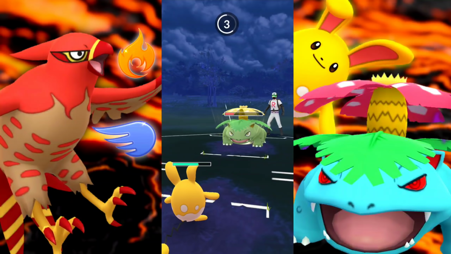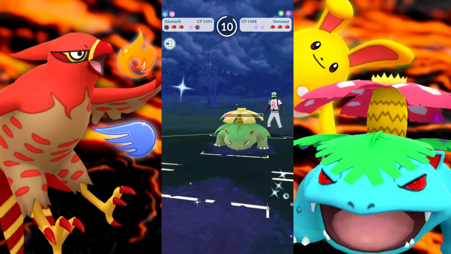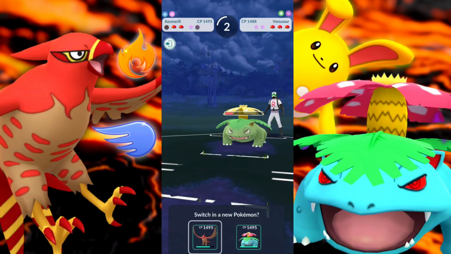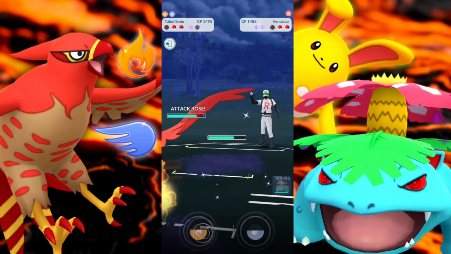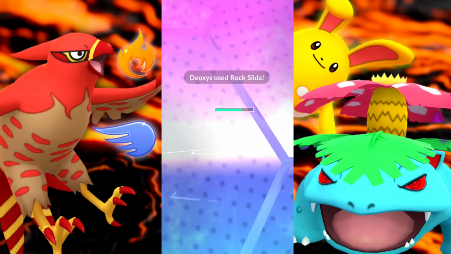Obviously, they're going to let that go through. Nice move. Don't need to waste that shield here. And they're going to be able to still take us out with those Frenzy Plants. Letting it go through, there's no point to shield that up. Going to come back in with Talonflame and just instantly hit the Flame Charge here just to take them out before they get off a Sludge Bomb, because that's still going to hurt us quite a bit. In comes the Deoxys, and here we go again with the Rock Slide.